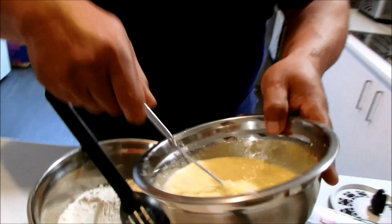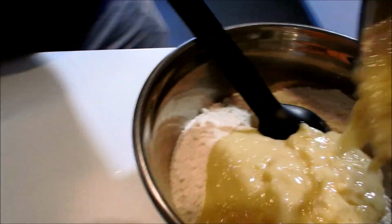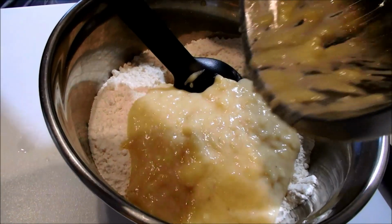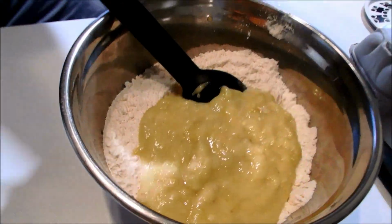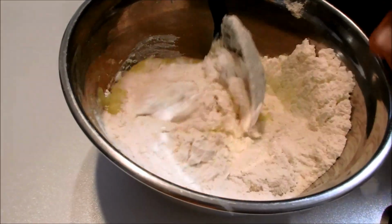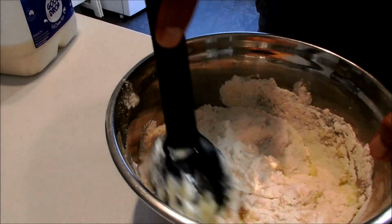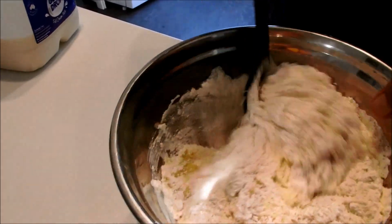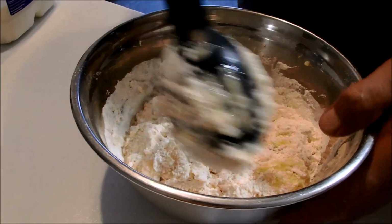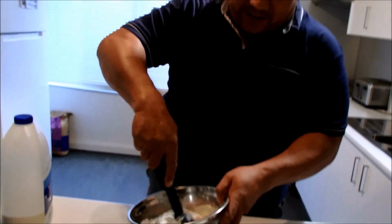Okay, what I'm going to do now is just tip that in. As you can see, all the bananas in. And I'll actually leave the bowl the way it is now. I don't rinse it yet. I'll give that a mush. Just give it a couple turns around. Get it in there. And just start feeling that bite. There it is. Wow. You don't need that much.